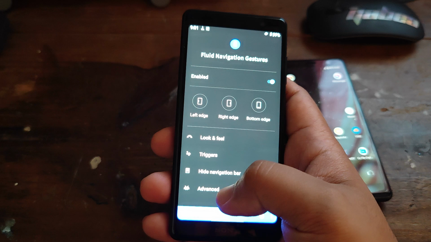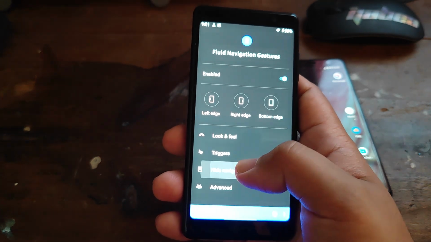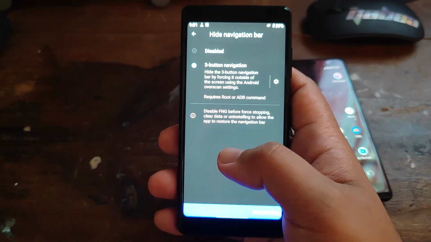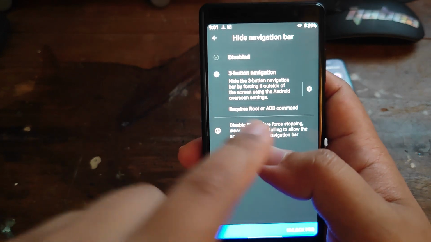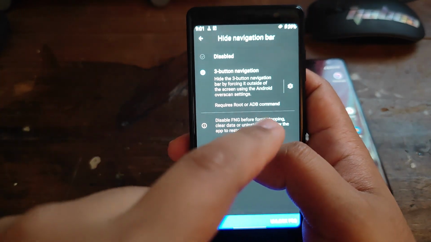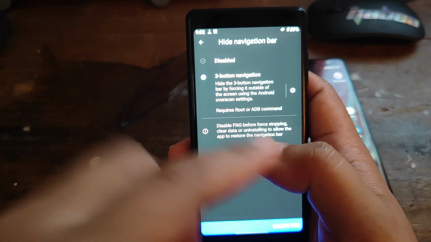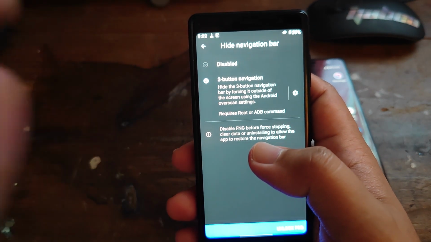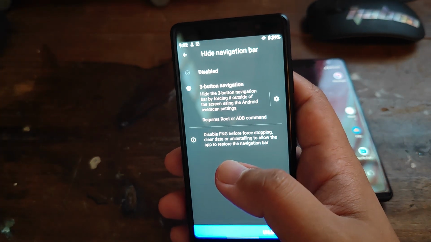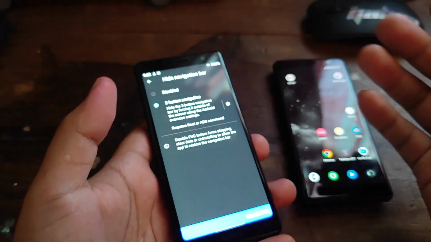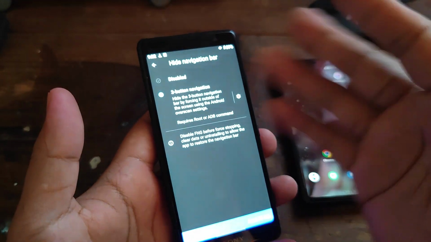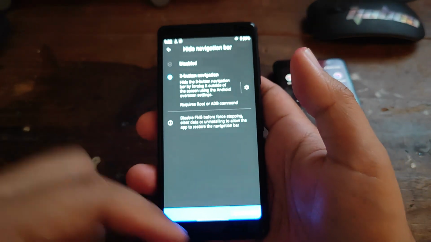As you can see here, there's a hide navigation bar option, and it says here it requires root or ADB command. The easiest way is to use the ADB command. There's a command here. You can just run it straight on this phone, so you can hide this.